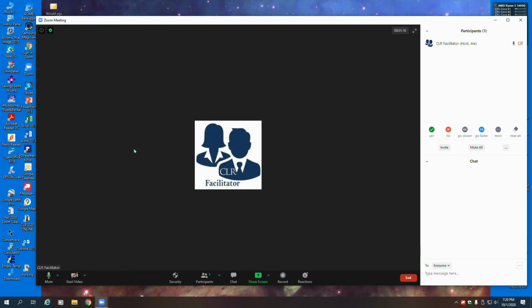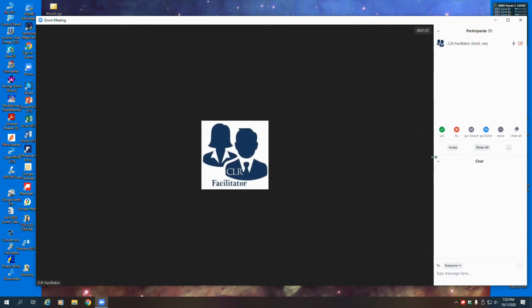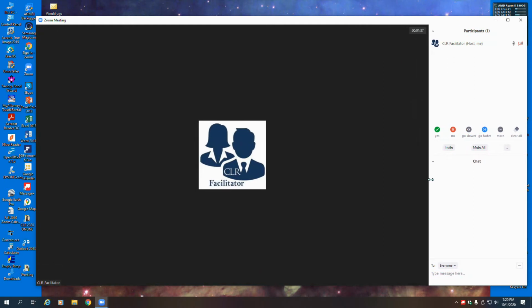Now when you double click, you drop out of Zoom full screen. You'll notice the panels have moved to the right side. They are attached to the Zoom window. There's no space, there's no border, there's no extra window frame in between them. They have moved over, and in fact, you can get a double arrow there and you can increase or decrease those panels whatever way you might need to for the amount of messaging or the amount of information that you want to be able to see in the participant and chat panels.